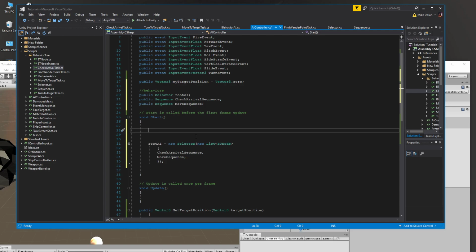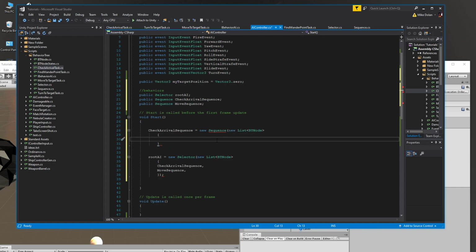So we're going to say checkArrivalSequence equals new Sequence, new List of BTNode. Now we need to fill this up with the list.